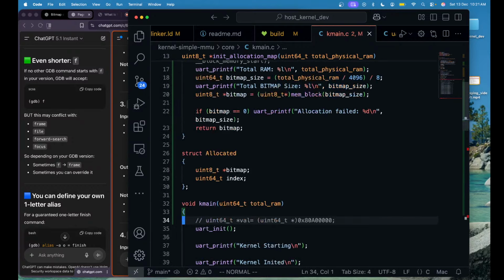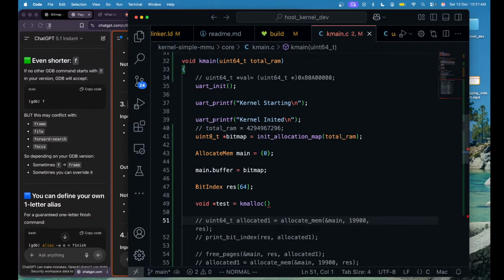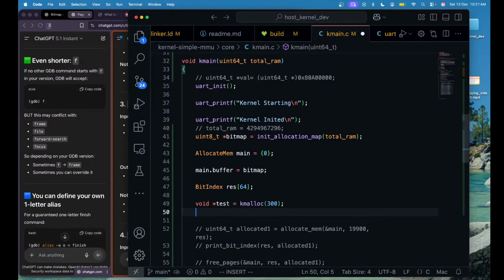If we come down and go back to our example, let's say we want 300 bytes. I don't know why we want 300 bytes, but let's just say we want 300 bytes. And maybe we could write something into it.